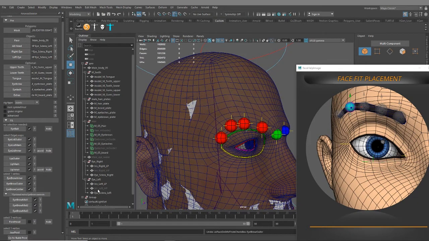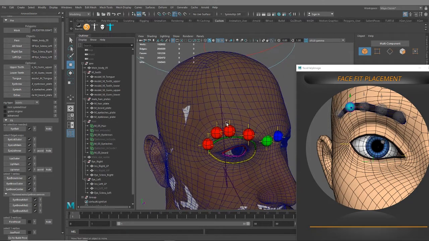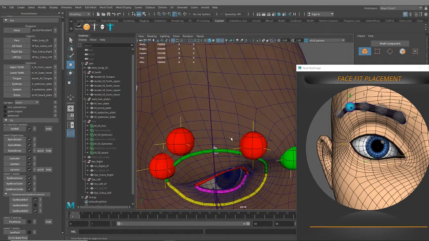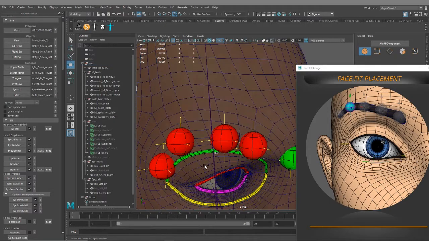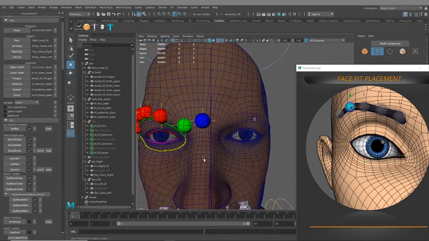Oops. Do I want this one where it is? Should I select this guy instead? You know what, it's not going to be perfect. Oh well.